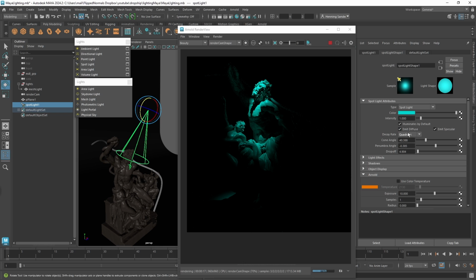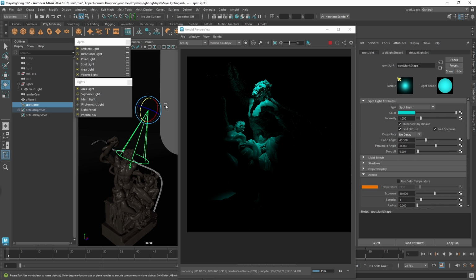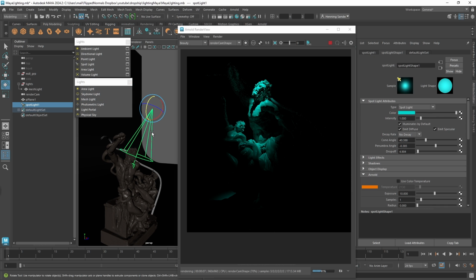This is a basic legacy thing in the sense that the light would have the same intensity here as it would be here, which is not realistic because obviously light drops off. So this is essentially something that doesn't work at all in Arnold. So don't worry about decay rate whatsoever. If you have no idea what this is, don't worry about that. Arnold will handle the physics. So that's a spotlight for you.